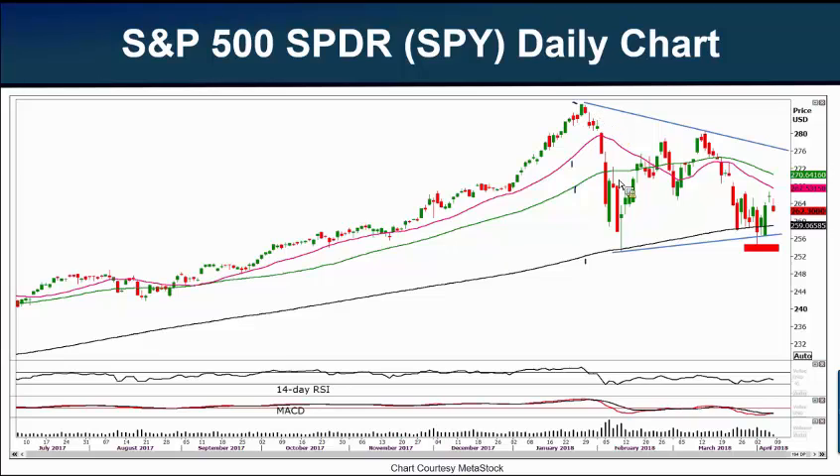Since then, we've had quite a ride. It moved down dramatically on February 9th to its 200-day moving average, around a little below $256, then moved back up to retrace some of that, made a little double top in the process, and then fell back down to its 200-day moving average in the last couple of weeks. It's been waltzing along that line, deciding whether it has the strength to stay above it or not.